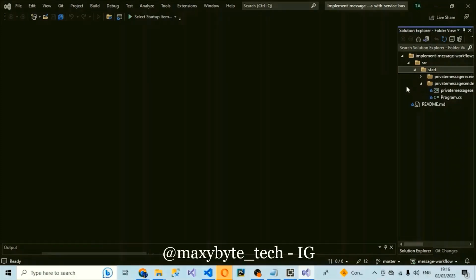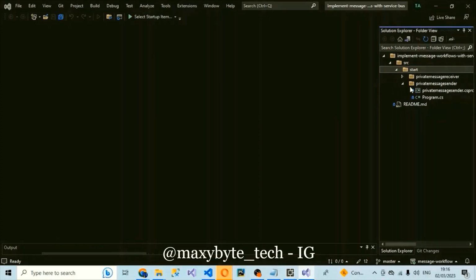And within that folder, I have two other folders. The first one is the private message receiver, and the second one is the private message sender. For us to be able to receive any message, we have to actually send those messages into the queue, right? So we are going to start working on the private message sender first.